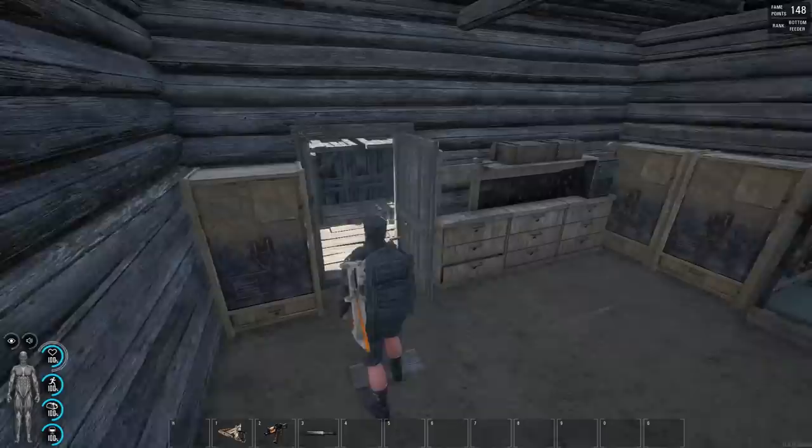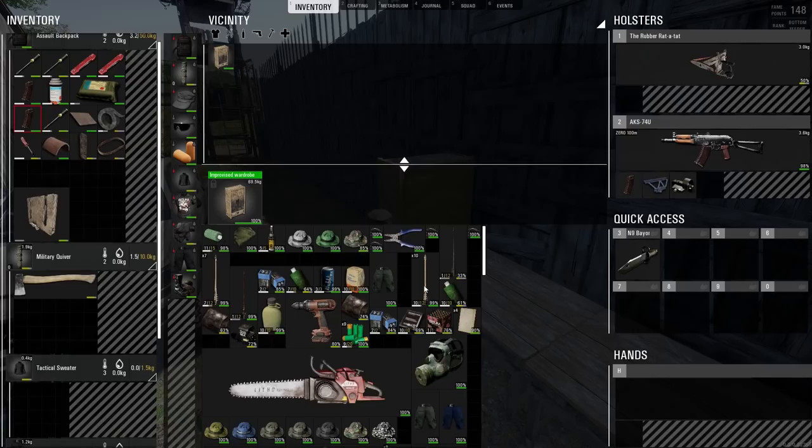Right. Let's have a wee nosy. Let's see if we can find any bolts. And ho ho! We have bolts. How many? It's 25. So we can do that. Put 10 of those in there. Oh, the carbon crossbow bolts. Oh, they do, in fact, fit.